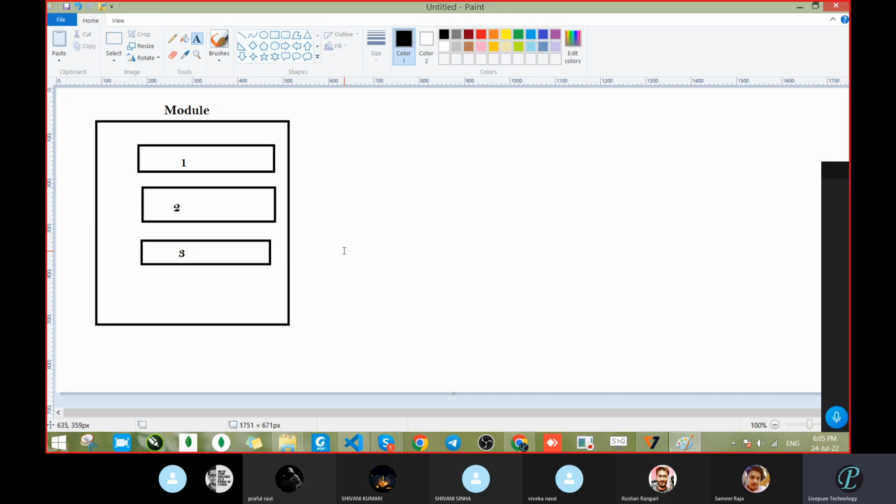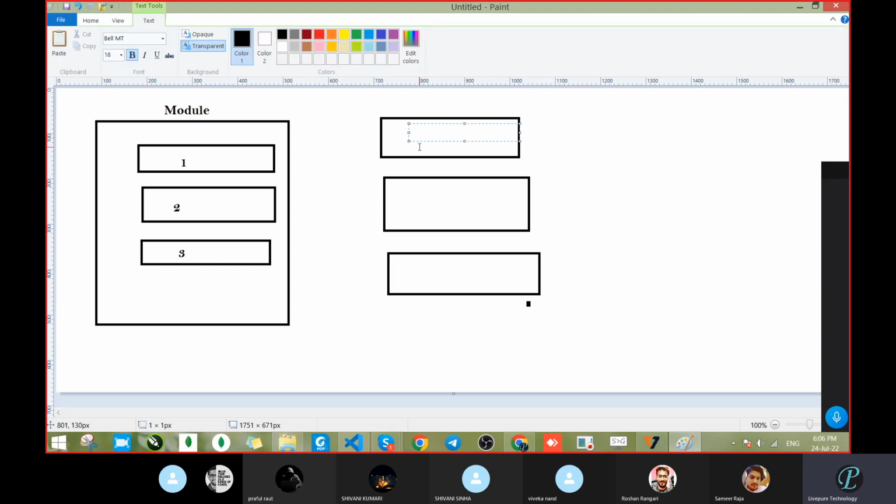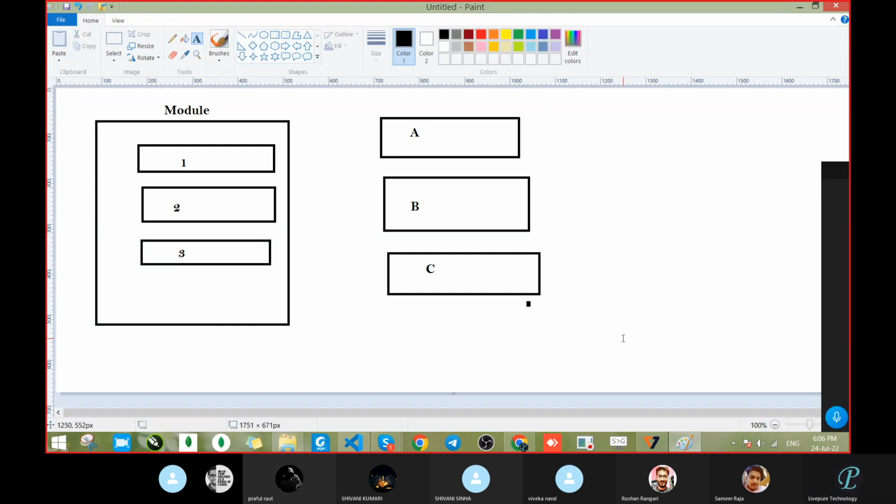Please take care seriously. This is an important topic, and in interviews they ask a lot about it. So this becomes the module, and inside that we are creating multiple components. This is one page. What is the second page? For the second page, we just create one component, another component, another component, and we will get the output. Here also we can do component A, this is your component B, this is your component C.